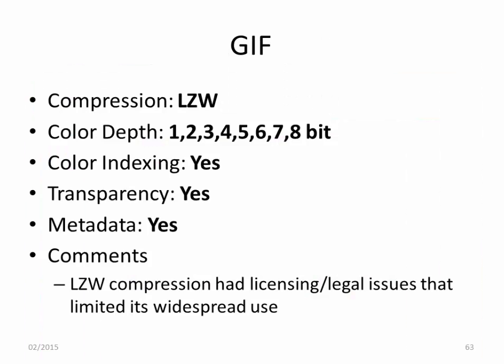Another one that was popular for a while was GIF, graphics interchange format. And this one had some compression, varying degrees of color depth, indexing, transparency, supports metadata. It was really a pretty good protocol, except for the fact that the compression algorithm that was used in it got tied up in some litigation. There were some people that claimed that they had rights over this thing, and the people that created GIF had no right to use it, and so it got entangled in all this legal brouhaha, and it really kind of fell out of favor in a hurry.